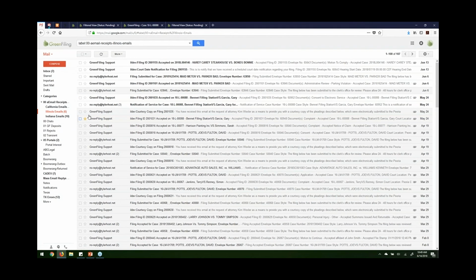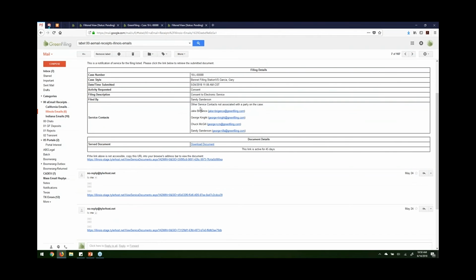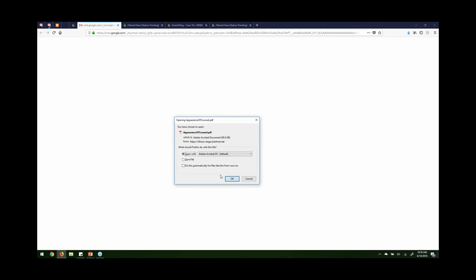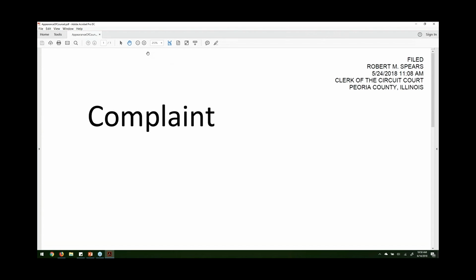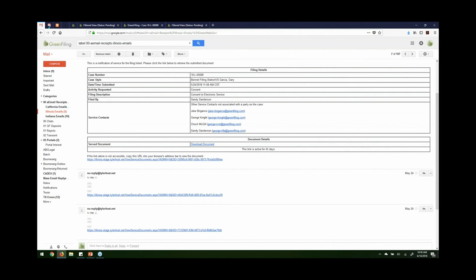So let's take a quick look at what that looks like. That's going to look like this email here. It'll say notification of service, and it'll have the case number and case name in it. So this is the email that each of those service contacts will receive. They can open this up. They're going to see a little bit of data about the filing. They see a list of all the other service contacts who received a copy, and they get a link to view the document. So if they click this link, that's going to open up that particular document in their web browser. The fact that they've done that has been tracked as well. And you'll notice now the service contact has access to that document. So this person's been officially served.